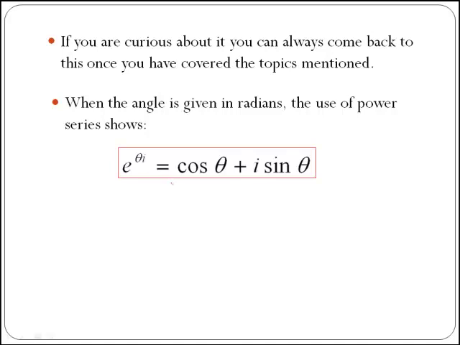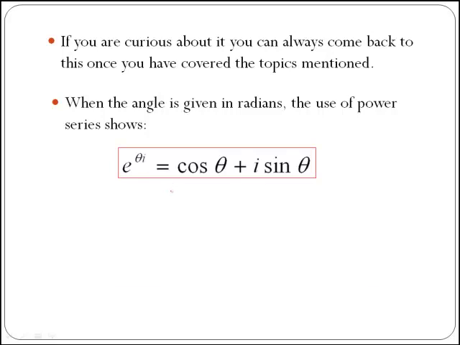Now, if you remembered a bit about the polar form of a complex number, the polar form of a complex number was given by r by cos of theta plus i sine of theta. That was the polar form.